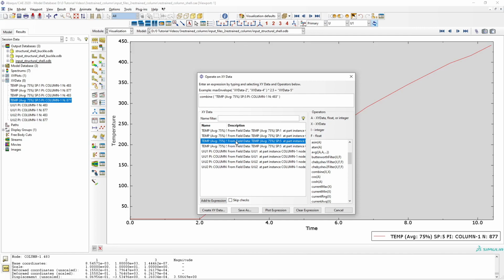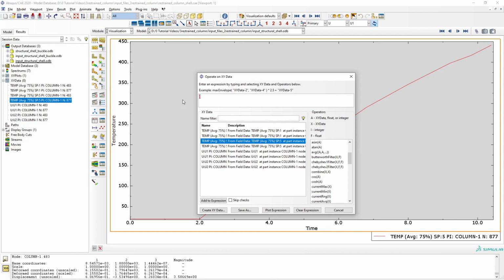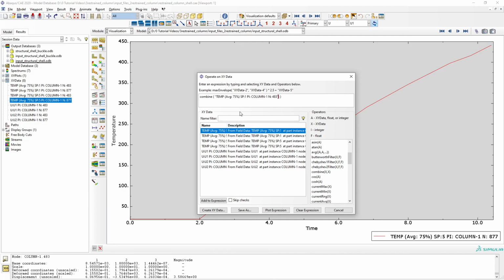Not in this position, but let's change and do it again. There are two combines, there should be only one combine.